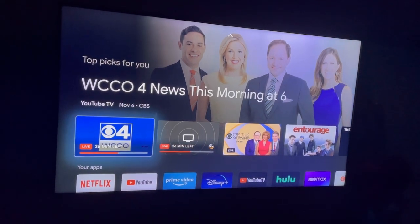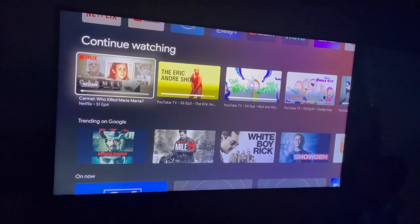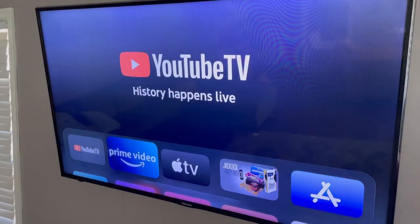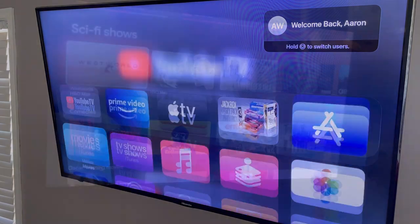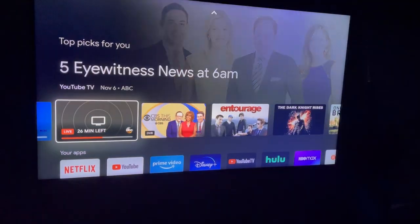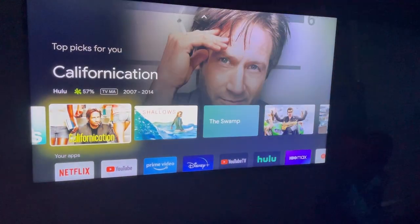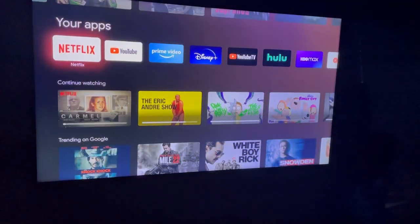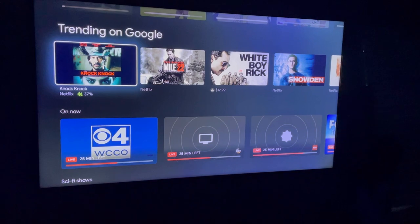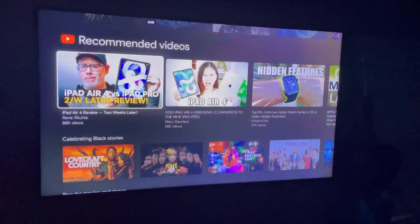Let's start with the things I really love about the Google Chromecast. First and foremost is the For You home screen that you're initially brought to. This is something I really, really love, especially compared to the Apple TV, because this home screen is all about the content you're watching rather than just a grid of apps. The Chromecast picks up on trends and the type of content you watch — shows, movies, live TV, YouTube — and puts it right on the home screen for you. If you scroll down, you can get to your app library, things you left off on, trending content, and other suggestions from Google.